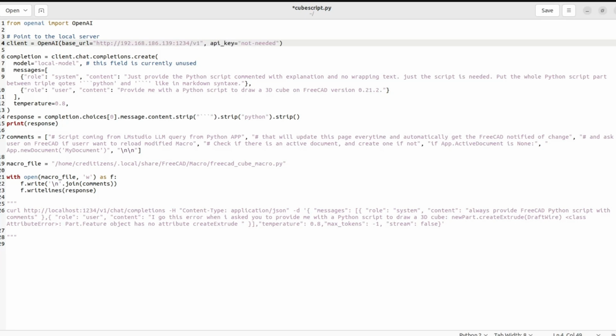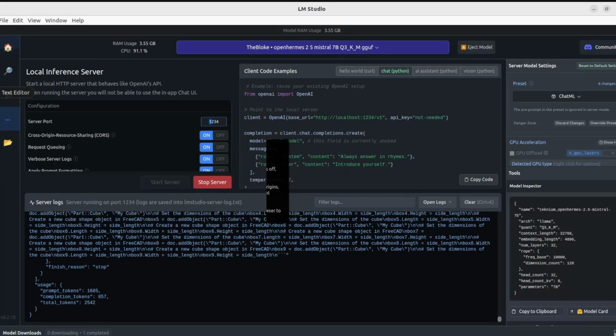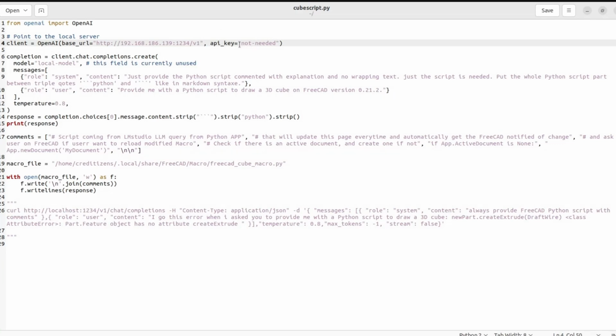And you make sure that the port that you have indicated is open. So here it's 1234, but you can change it. You can write another port, but you have to make sure that there's no firewall blocking, and there's no need of API keys. Even if you need the variable, you don't need the API keys.